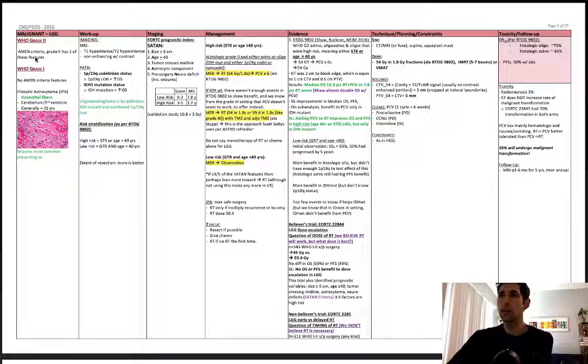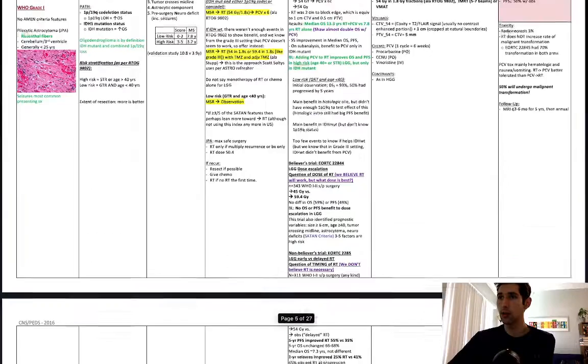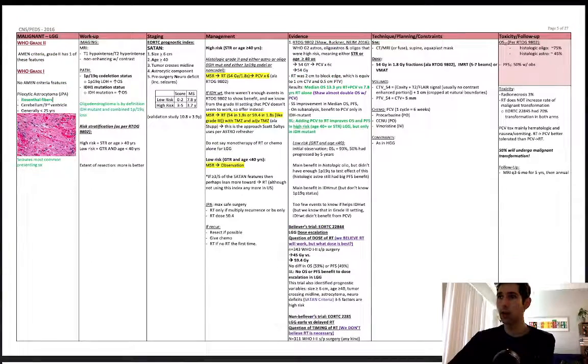One thing you may need to know is how to identify a pilocytic astrocytoma on histology slide. So this is a good kind of image here. One thing you're going to look for is Rosenthal fibers. That's a buzzword. Also look for a lesion that's in the cerebellum or the third ventricle, and for a young patient that's generally less than 25. Seizures are the most common presenting symptom for a pilocytic astrocytoma. So those red areas there are Rosenthal fibers.